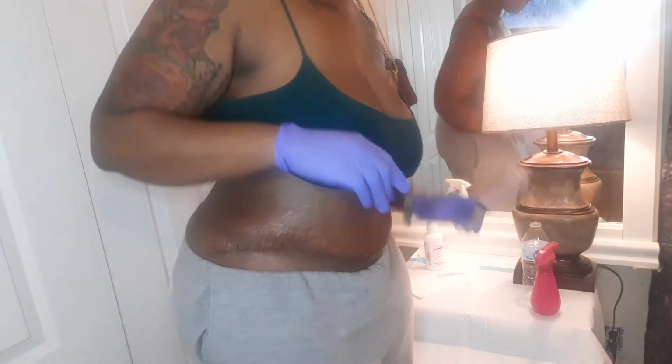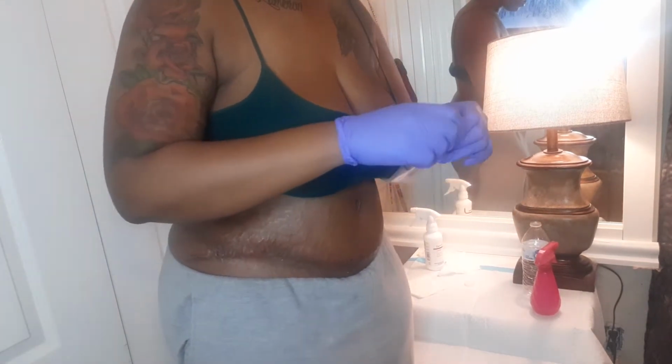I don't know if that lamp in the background is too much light, or if my room light is too much light. I don't know if I have too much light going on right here. Okay, so now I'm gonna open it.